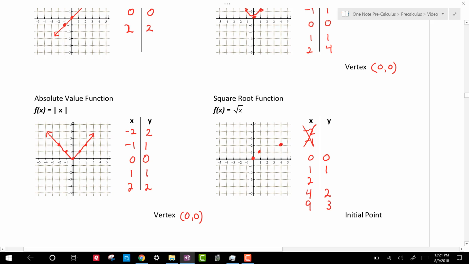Now we can't really graph 9, 3, but you can kind of see that this thing rolls over the top just like that. There is no bottom part. It should look like half of a parabola going in a sideways direction. And the point where it started isn't called a vertex. We just call it an initial point. And this initial point is 0, 0. All right. So these are your parent functions for each of the 4 basic functions that we're going to be talking about in this section.